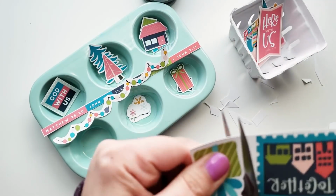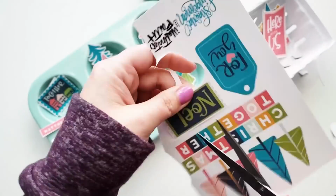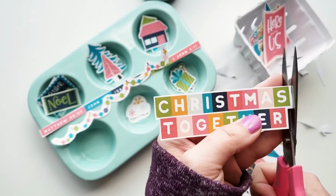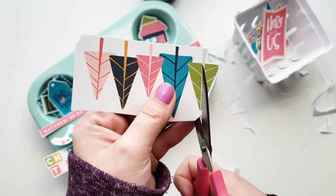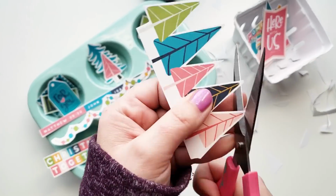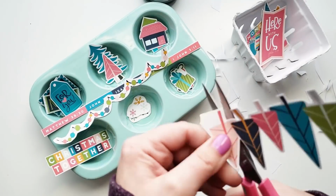Just a few more icons to go here, friends, before I'm done with page 1. I'm just going to power through and get these puppies done. And while I'm cutting, let me just give you one more little pep talk for this page because I cannot drive it home enough. Your little graphics and your pages are going to be adorable no matter what mistakes you make. I honestly promise. Just trust me on this and try to just enjoy the process. It's kind of a grounding experience to put all your energy on focusing on cutting these tiny little margins, and I think it's kind of good for your brain.